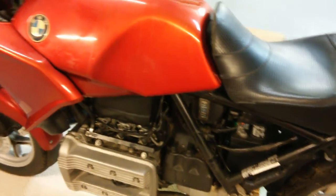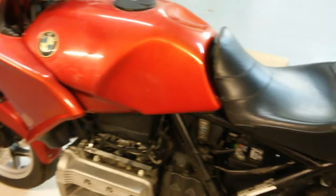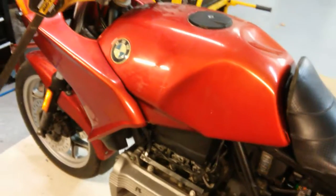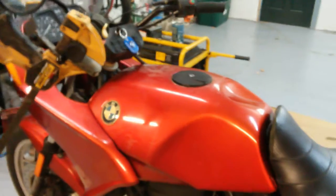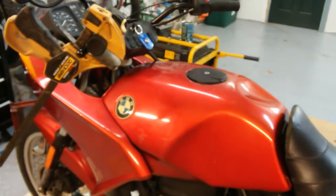Just wanted to know if anyone with any expertise on this bike or any of the other K bikes maybe had a word of advice for why it's not running. And I'm going to put in my Reddit post all the different things I've tried so far. I've tried a bunch of things, but you can read those on the Reddit post.